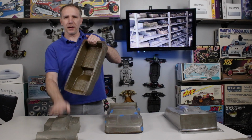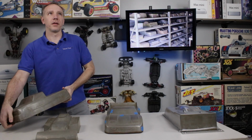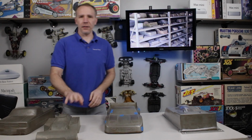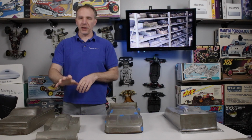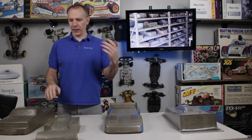This mold right here that I showed you first, that's the only one in all the 180, almost 200, I think, molds that we have that is like that for car bodies. Now, your smaller things like wings and figures and stuff like that may still be like this. Not all the time though. But the bodies for cars and trucks and buggies and everything, they're going to be like this.